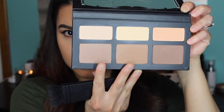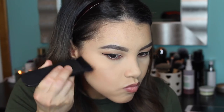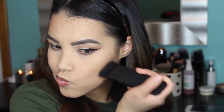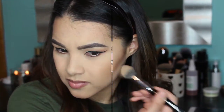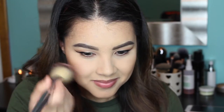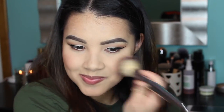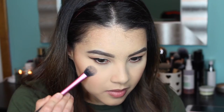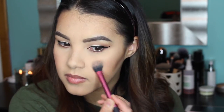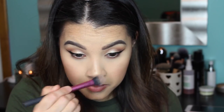I'm going to do some contouring using my Kat Von D Shade and Light Contour Palette, combining the lightest and medium shades and applying them to the hollows of my cheeks and temples using my NARS Eta brush. Then I'm picking up the middle highlight shade on a Morphe E48 brush and running it right underneath my contour to clean it up. For blush, I'm using Mocha by MAC on the apples of my cheeks, blending outward with my It Cosmetics Flawless Blush Brush. For glow, I'm applying the Anastasia Sun Dipped Glow Kit illuminator to the high points of my cheekbones, the bridge of my nose, and tip of my nose, then contouring my nose with the Kat Von D palette.